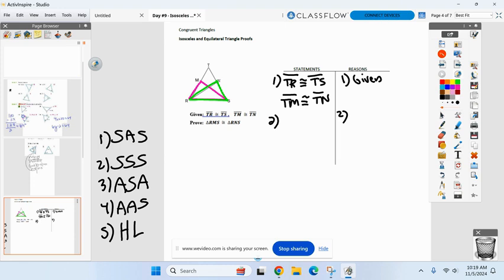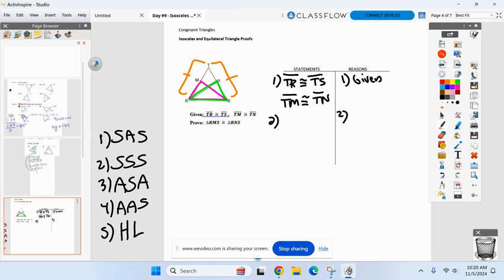First thing I want you to check is the givens. Can I put an S or an A next to any of these givens? TR congruent to TS. Don't shake your head yes or no. Think about this question. TR, TS. Are those sides in these 2 triangles I'm trying to prove congruent? No, they are not. They're longer than what I actually have in those 2 triangles. So I am not putting an S next to it. I'll mark it, but I can't count it as an S. It's not a side. Everyone see why? They're longer than the actual sides.